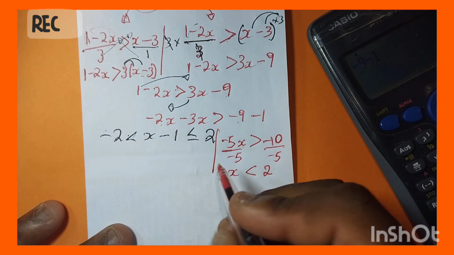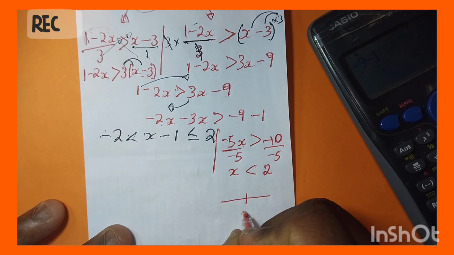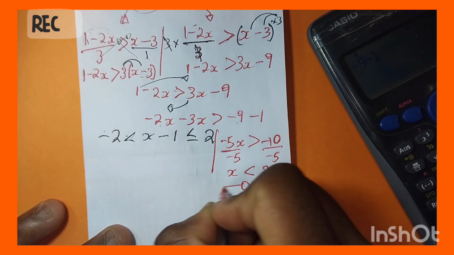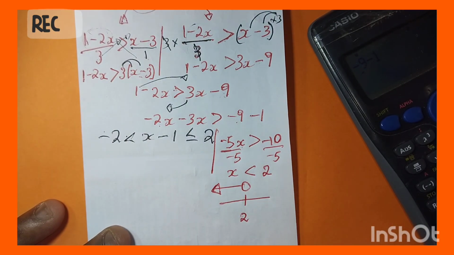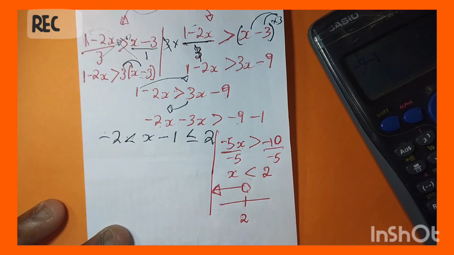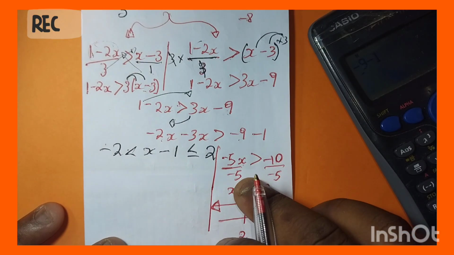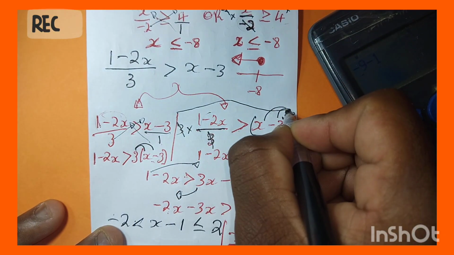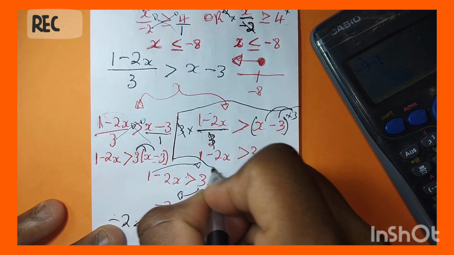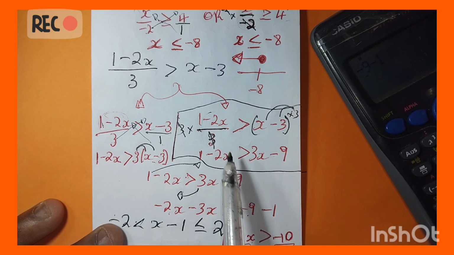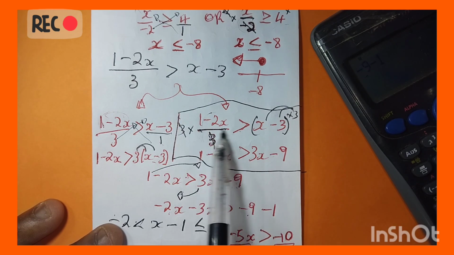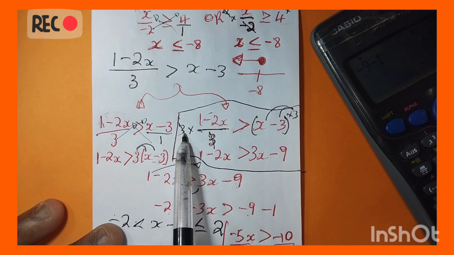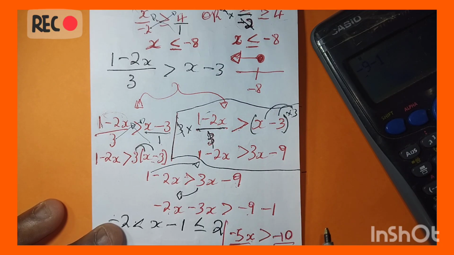So now I can draw my number line, meaning here it will be 2, and this will point on the right hand side, just like that. Do you see? And no need for you to shade this, because here you don't have equal. So if, guys, you come across a fraction, don't panic. It's easy to deal with fractions only if you know all the rules to apply. You should know that if you have one fraction in the equation, you can multiply all terms by its denominator.